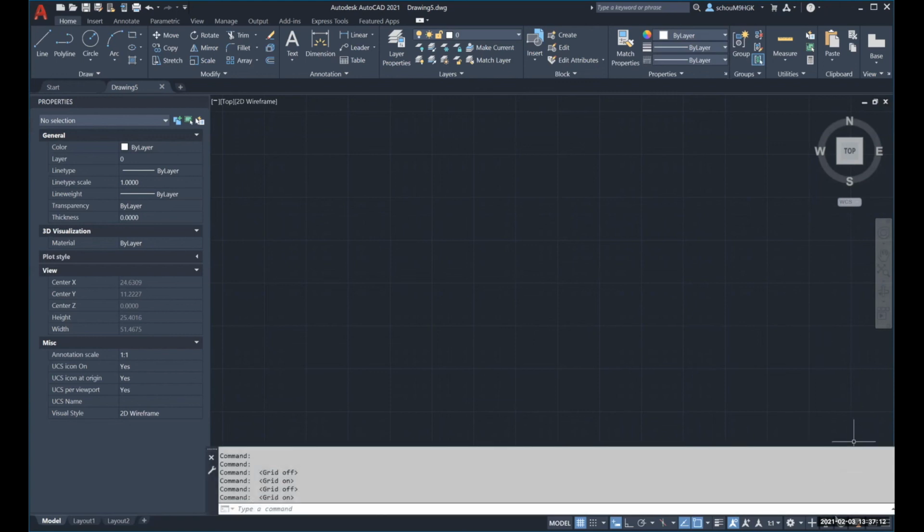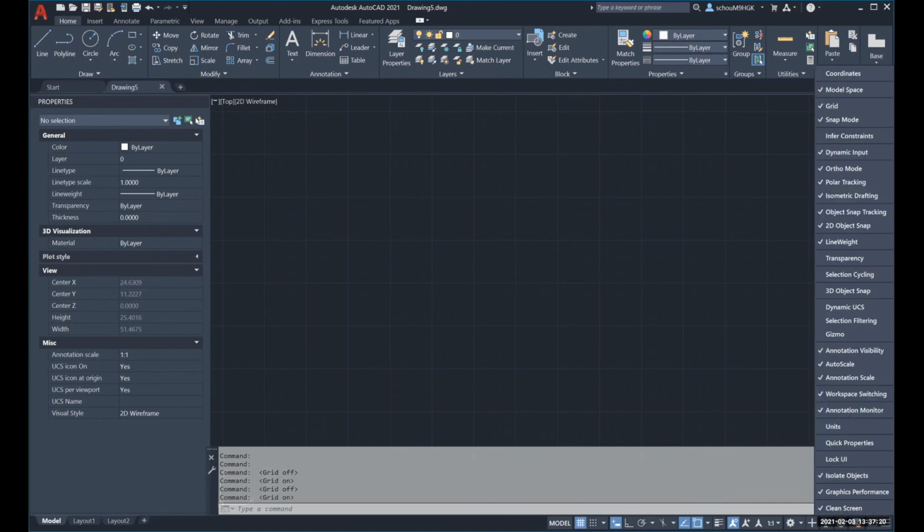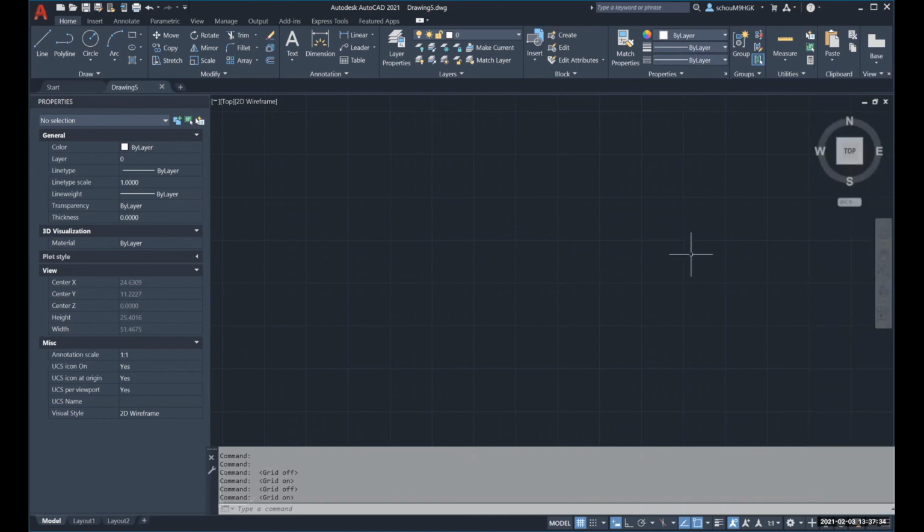And if you have some drafting tool over here not show, you will see there's a menu over here, you can click it, and anything is checked, it show at the bottom. Anything is not checked is not showing here. So if you check transparency, it will bring the drafting tag of transparency here. And that's the interface of AutoCAD 2021.